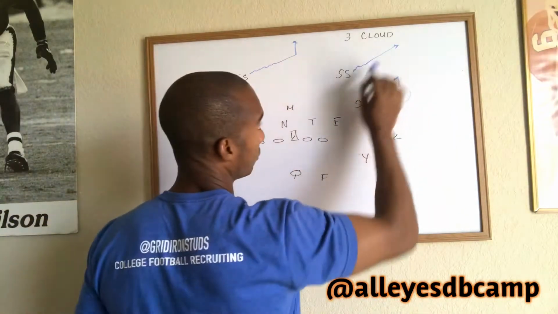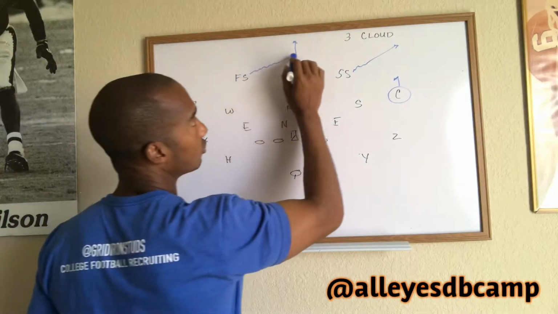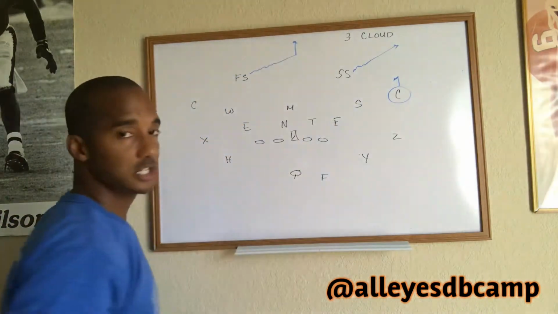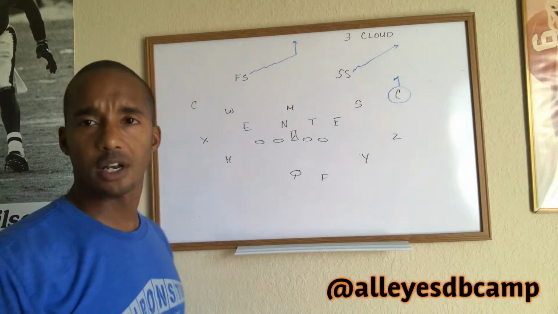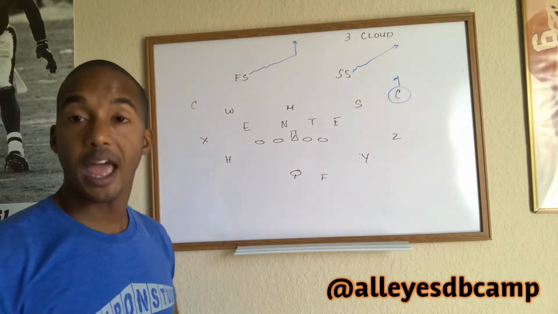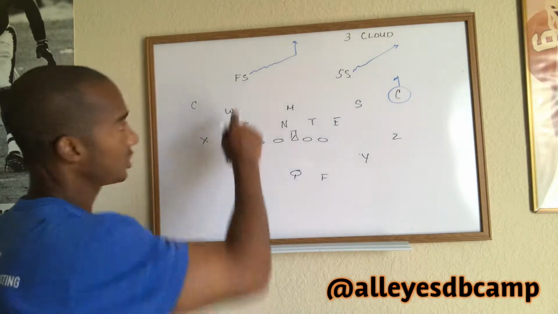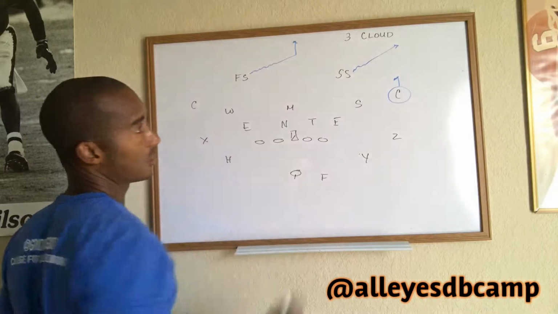As this strong safety rotates to the deep third on that strong side, free safety now is going to rotate to the middle of the field, and now he's just going to play the middle of the field as he would in a normal cover 3, only he was aligned up on the hash prior to the snap to make it look like it might be cover 2 or cover 4. But on the snap of the ball, he's going to buzz and go to the middle of the field.